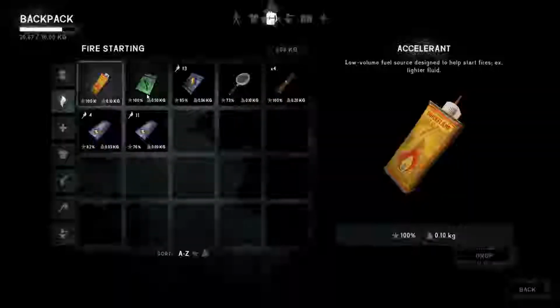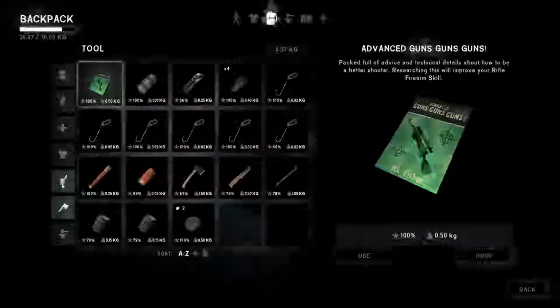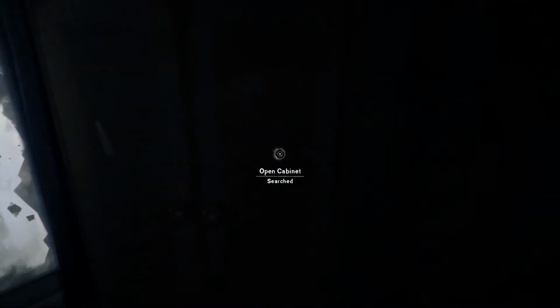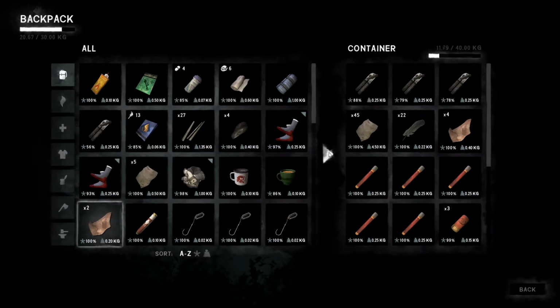Our medicines are okay, our matches are fine. 4 bits of tinder, maybe pick up 2. We need to take some meat with us. Oh, how much water? 1.5 litres, that's okay. Those are fine. We really don't need to take the book, but I'm going to take it just in case we get stuck somewhere. We don't need 4 pieces of leather on us. So I'm going to very quickly put 2 of those in here. There we are. That leaves us 4 leather in the cupboard, 2 in our pack.